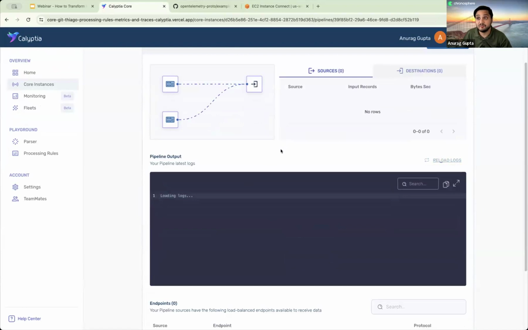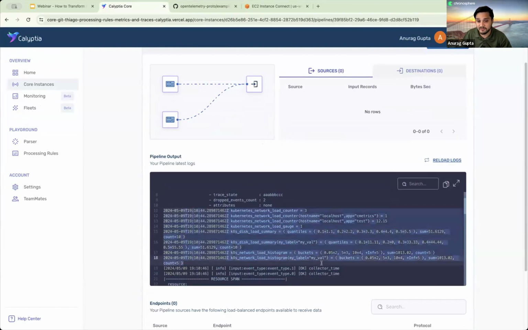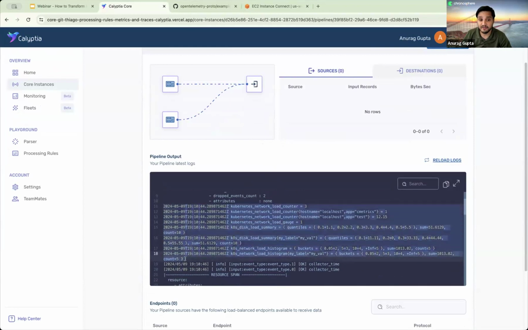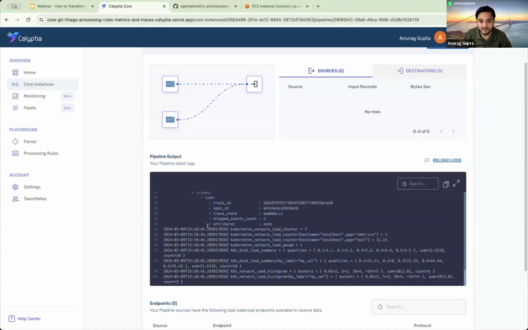And when we think of metrics, one of the easiest ways to represent those metrics is through Prometheus format. So now, in addition to that span that's coming in as an OTel span and trace, I have now a set of Prometheus metrics that are also being generated. Now, the plugin I'm using is this kind of data gen, automatically generating some data for us. So that's why it's showing up as, hey, where did we actually get this Kubernetes network load counter? What is this? What's going on with this type of data type? So you can see here, this is just randomly generated data.